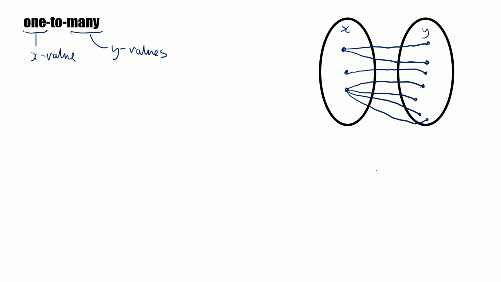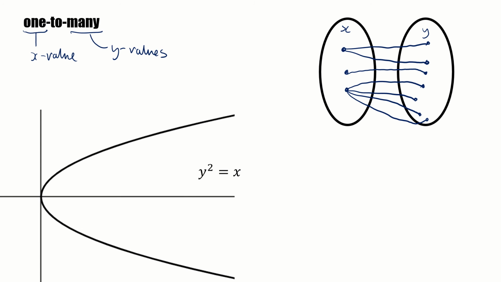Anyway, cool. What is an example of a one-to-many graph? What does that look like? Because that seems a bit weird. And that's for a good reason, actually, because most of the time in Maths A-level, we don't really come across these, because often the way you are going to create a one-to-many mapping is you start having to not have a y equals anymore.